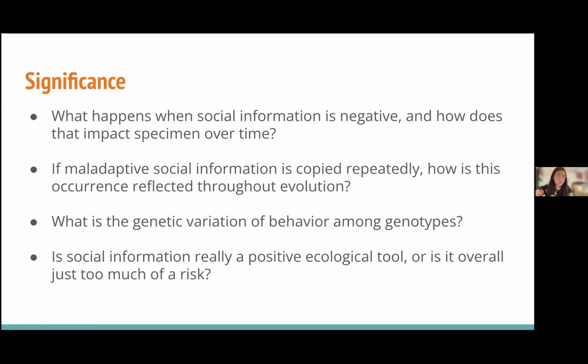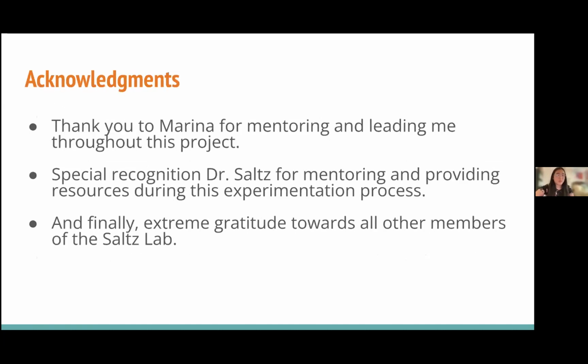And of course, to answer our actual question: if social information is so good, and everyone talks about how great it is in papers, what happens when it's bad? What happens when you're consistently seeing a bad decision, and then you start making that bad decision because you wanted to save your own resources? Is that just too much of a risk? You know, if you had just made your own decision, used your own resources and trusted your gut, would you have been mating with this curly winged male? That's something we've been looking at over the past few weeks.